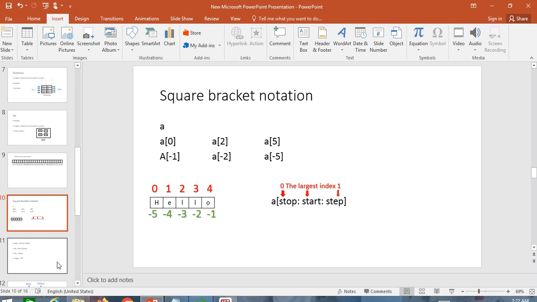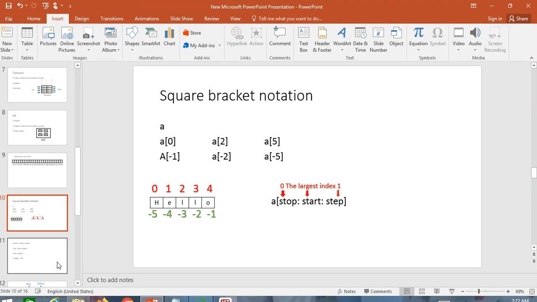As I have already mentioned, the first member is at index 0, and the index number is generally 1 less than the sequential number of a member's position in a list. In this way, you can access different members of a list. Python has a wonderful feature that supports negative indices. For example, A square bracket minus 1 refers to the last member in the list A.